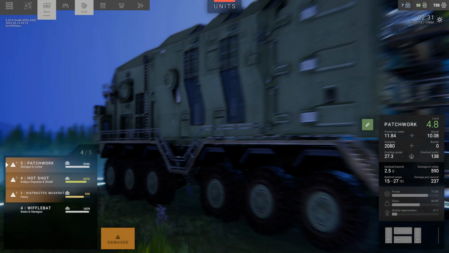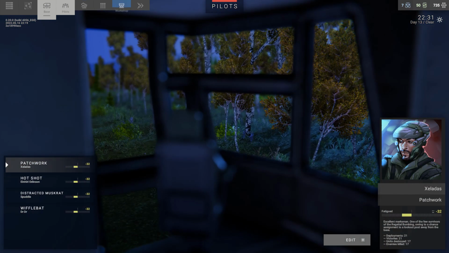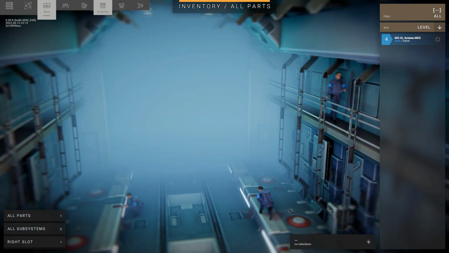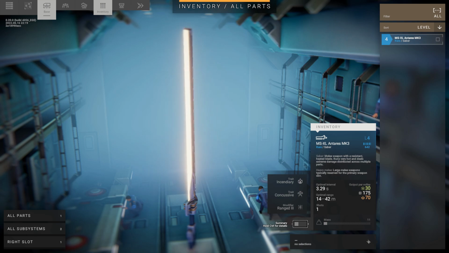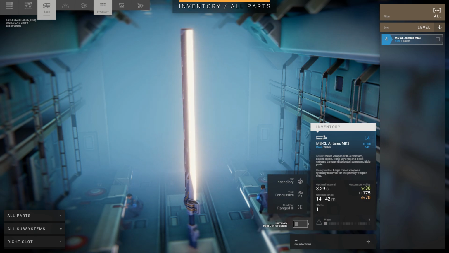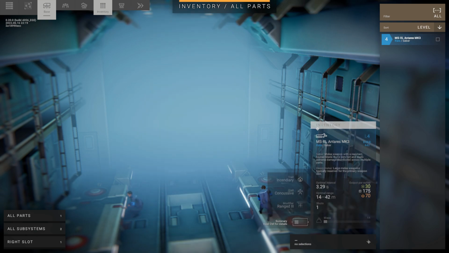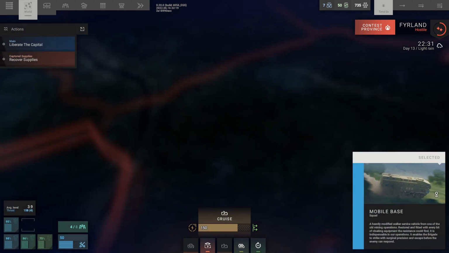Let's just check out the really cool cutscene. Oh, we missed a cutscene where he stands up. It's a shame. What have we got in our inventory right now? Just this saber that I'm holding on to that I'm never going to use, but I'm really excited by it. If you look in the bottom right hand corner, it says it does 30 impact damage, 175 physical damage, and 70 fire damage, which is a pretty big hit, but yeah, probably not good enough.